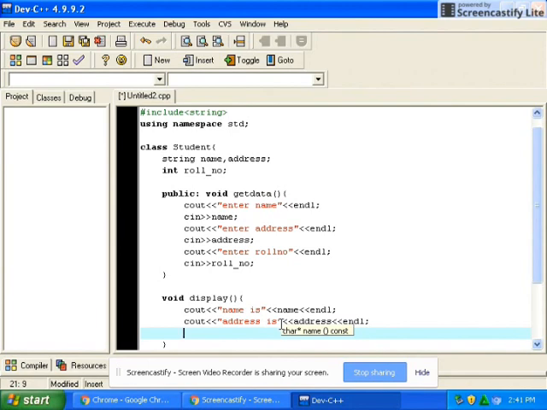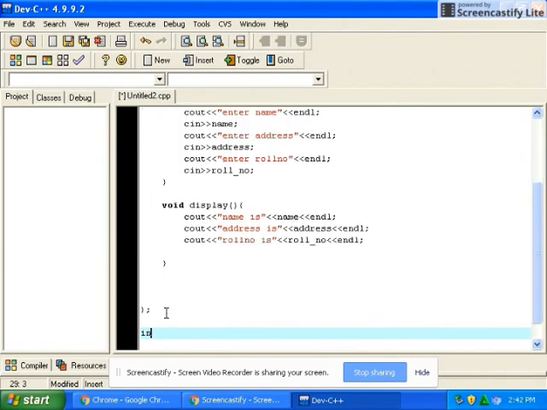It has the data and it has function. As we said, this class is going to be accessible only through an object created of the class. We will now write the main function wherein we will create objects of this class.